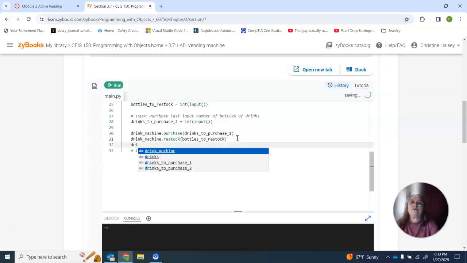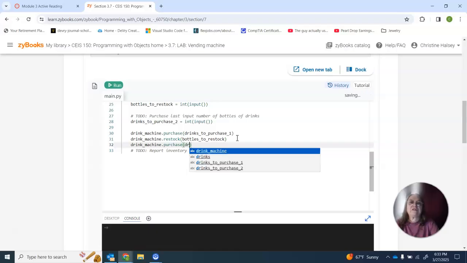Okay, then I'll call drink machine dot purchase, and I want to purchase drinks to purchase 2.